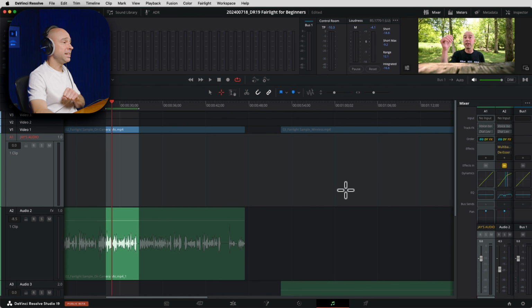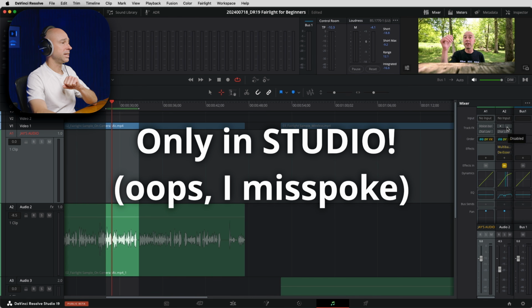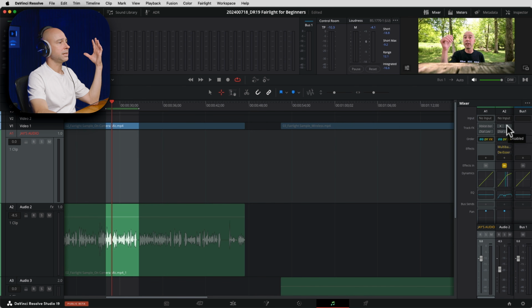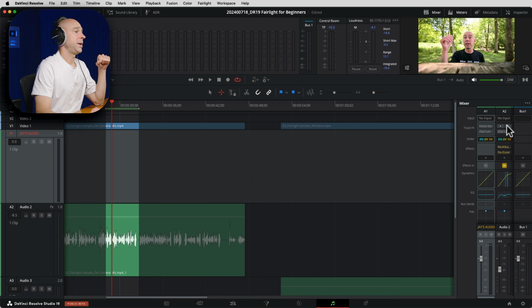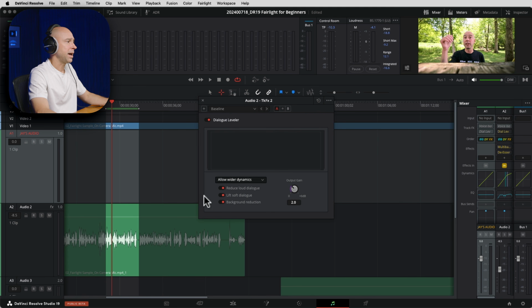working with. Now, if you do need some noise reduction, the best tool that you're going to have to take care of some noise reduction, just to touch on it real quick, is voice isolation, which unfortunately is only available in the free version, but that is going to do the best job for you in removing background noise. It does an insanely good job, and if you have any background noise, that's going to be the best tool that you have. The dialogue leveler, actually, if we open that up, does have a noise background reduction in it. That does work okay, not as good as the voice isolation, but this is available in the free version, so you can go ahead and give that a try if you've got background noise you're trying to get rid of.